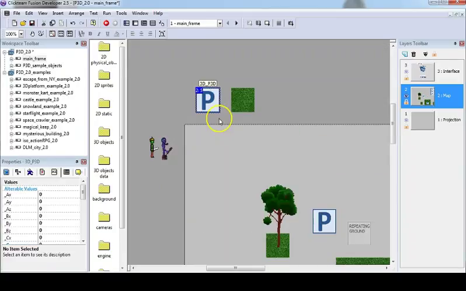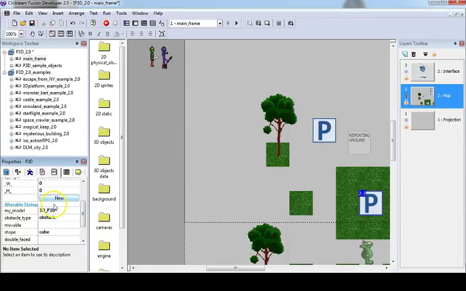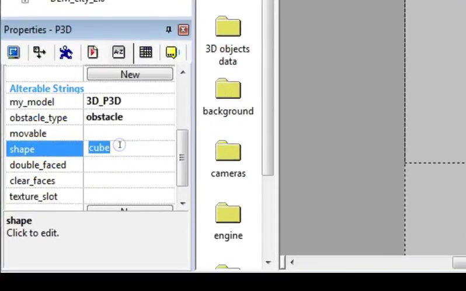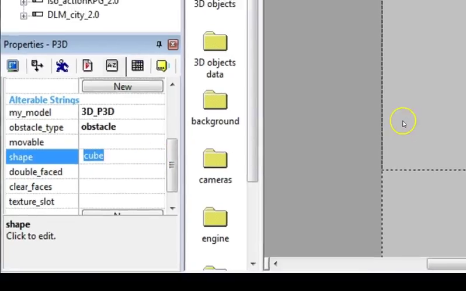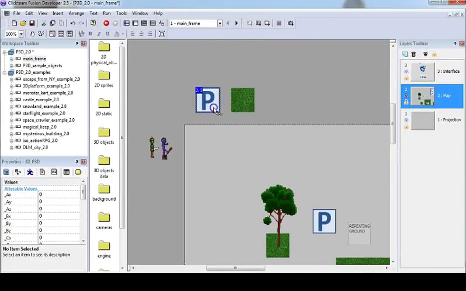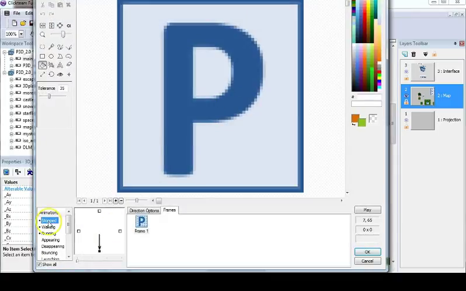So we can specify which shape this 3D object must have. Here there is cube, so this object will be a cube, and we'll be using this pack of textures. So if we look here in the first animation slot, there is this texture here, and this is the top face of the cube.